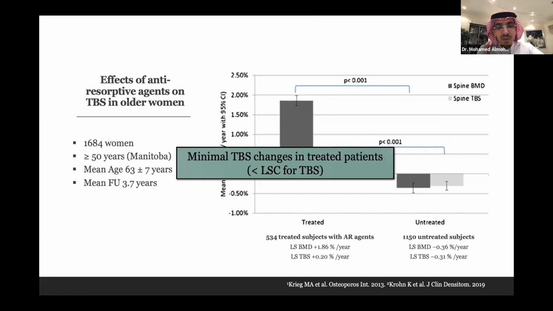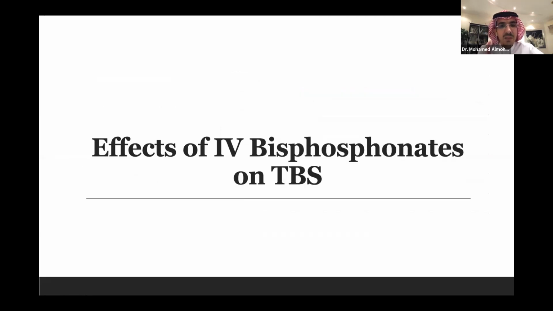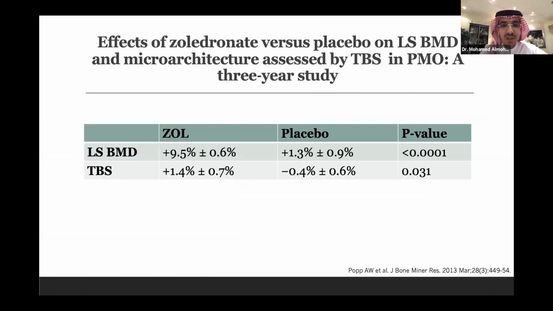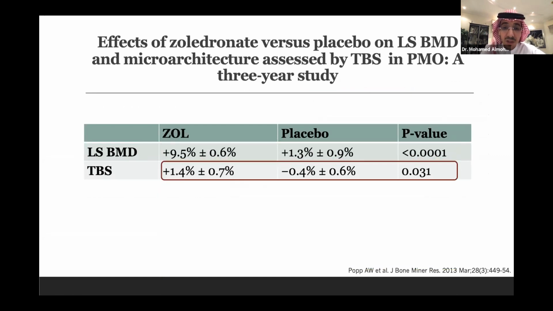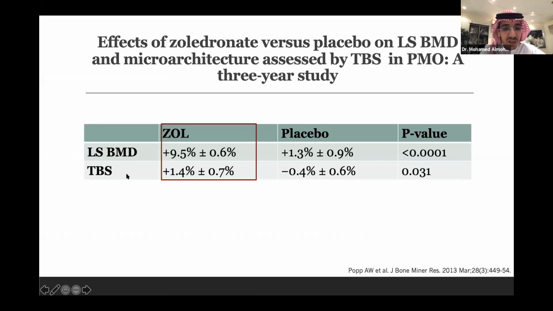Clinically in those kind of population, the oral bisphosphonate. What about the IV bisphosphonate, namely zoledronic acid, from the HORIZON study, where they recruited those patients for 3 years and subjected them to zoledronic acid or placebo? There was a significant increase after 3 years, around 9.5% in BMD values, but the TBS gain was not that high, 1.4% after 3 years of therapy with the zoledronic acid. So as you can see here, a very dramatic increase is seen with the BMD, but not that much in regard of TBS values.